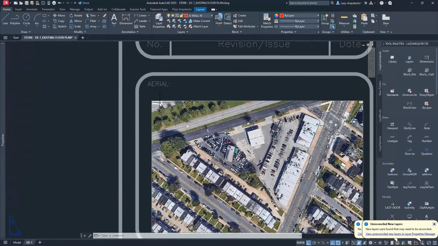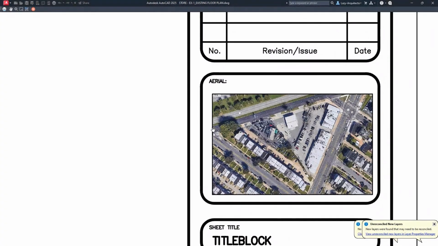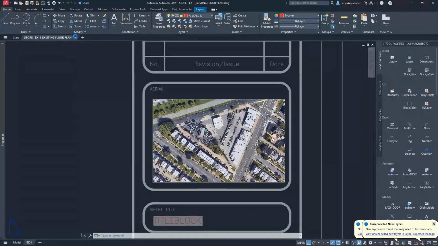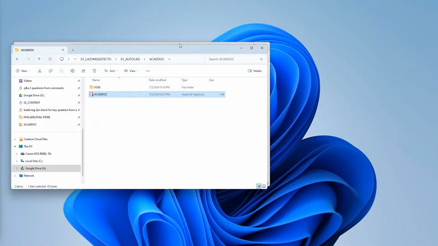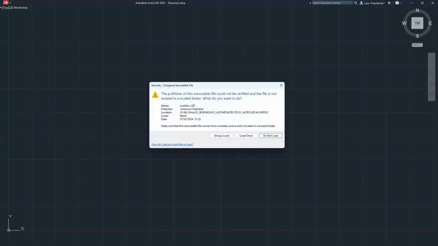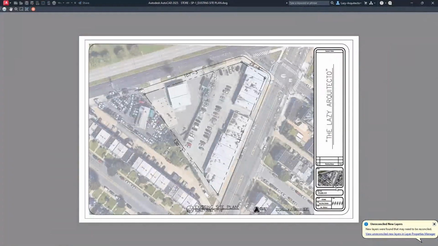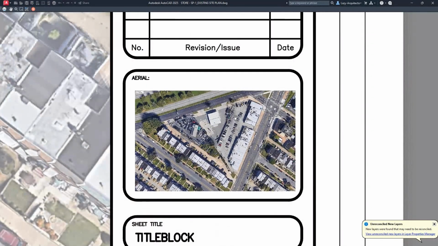So you can see now, let's do a preview of this really quick. So we have the frame right there, as you can see, for the image. So let me close AutoCAD completely. Let's open the drawing again. Right, so as you can see, AutoCAD is giving you this message now. Now, this will only show the first time. Once we click always load, and if we do a preview, you're gonna notice that again AutoCAD is already running this ACAD doc Lisp file on the background for us. So we'll never have to worry about setting up this again.